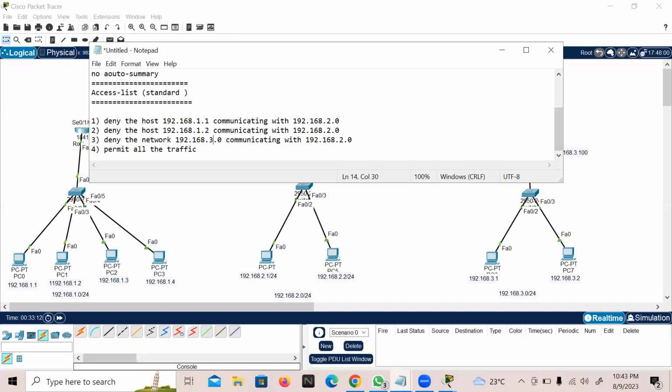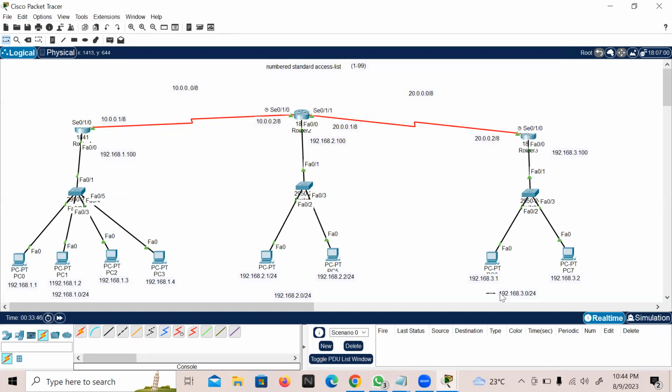So what is the basic meaning of this line? First line: deny the host 192.168.1.1 from communicating with 192.168.2.0, and the same for the other one. And here you can see network. When you see network, always remember they are talking about more than one host.